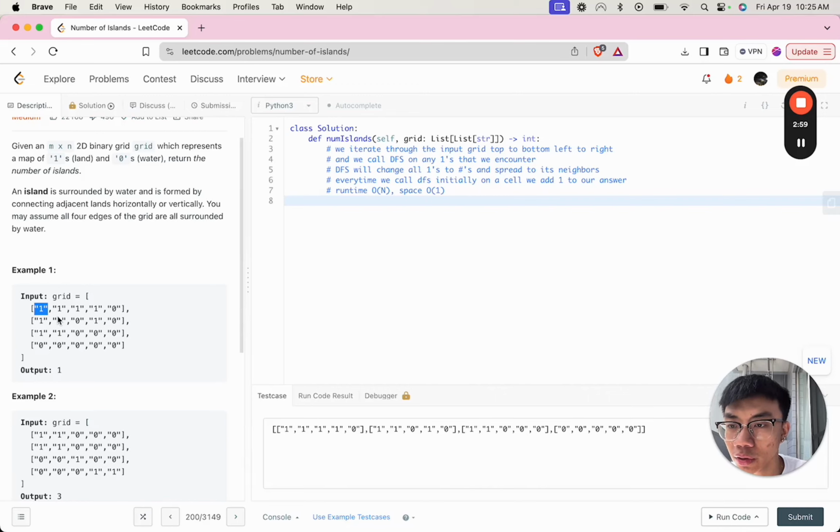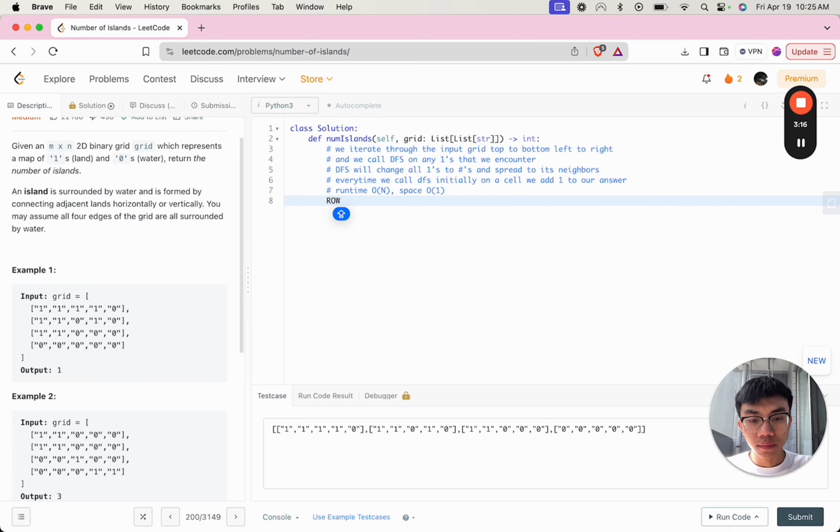The reason we do this is so the DFS function can completely cover the entire island, so we don't count the same island twice. So with that out of the way, let's code our solution.